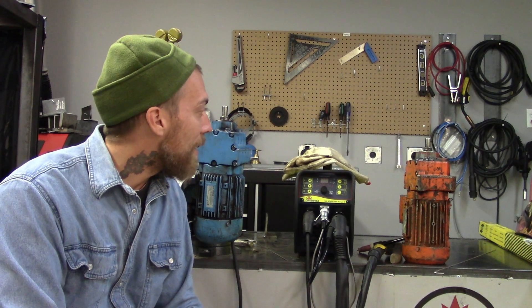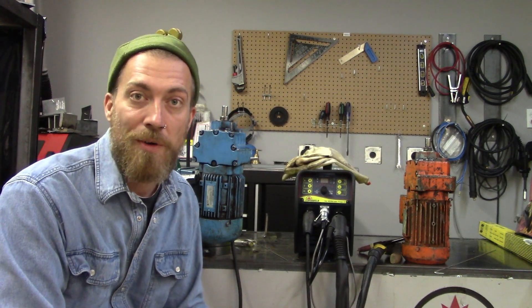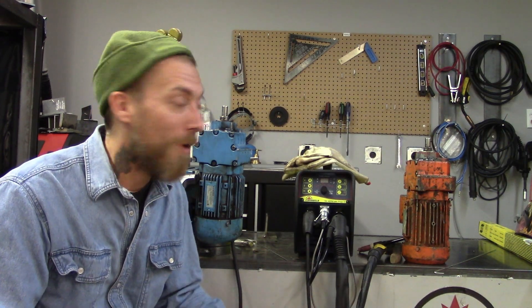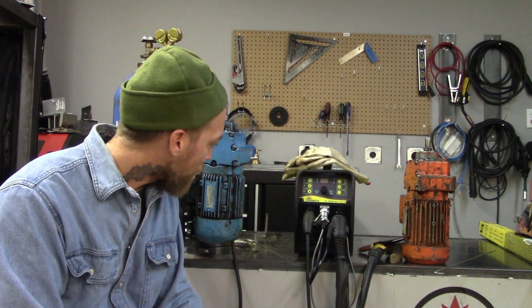The key thing I really learned today was that if you're going to be welding with cast aluminum, you can't just jump into it because you've got a lot of experience welding. There's a lot of prep that needs to be done. I feel like I should have known that in advance, but it's a learning curve — I've never worked on it before and we're going to get it figured out.